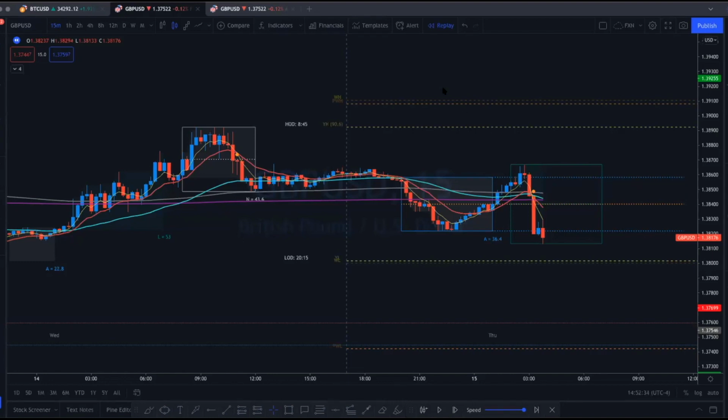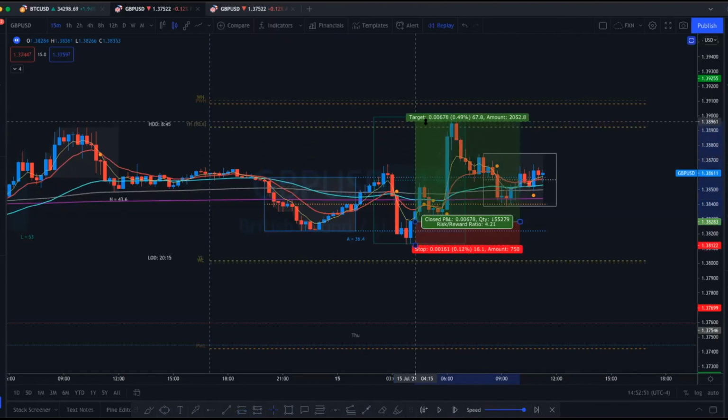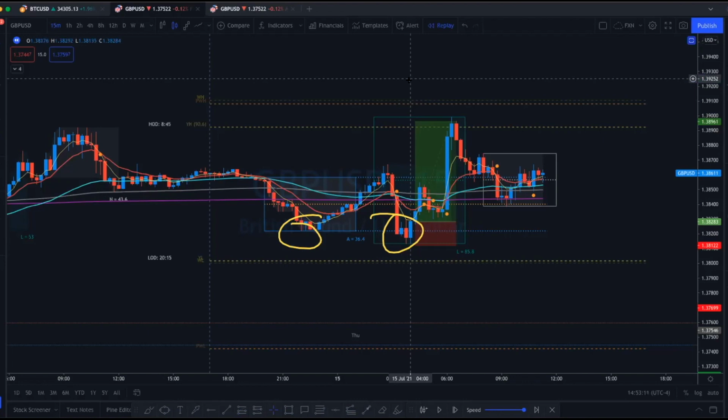But then yes, you're correct. You get a railroad track. And so you could see that this is a 4-to-1 risk to reward ratio. But this would be an example of a trade out of the edge, where the first leg of it happens to be in Asia, the second leg happens to be in the London session. And again, this railroad track happens at what time? Look at the time at the bottom of the chart. It's 4 o'clock.